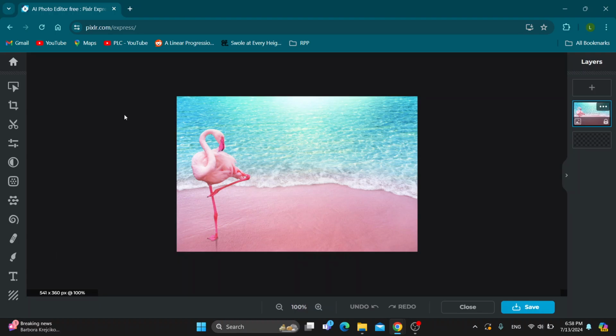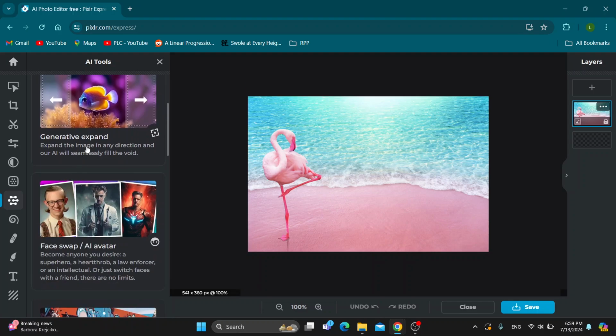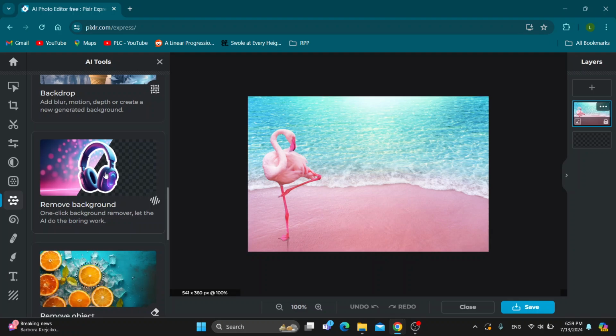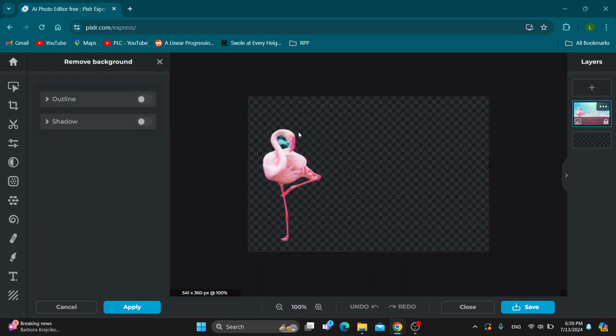So guys, here are all the tools that we need to use. One of them is the AI tools option. With this guys, you can get started with making generative expand or something similar that you can use for removing your background. So guys, if you want to remove your background, this is how to do it. You can use the remove background option, and as you use this guys, as you can see, this is going to remove your background and only leave the object. So now your image is going to be transparent. As you can see, you no longer have a background, and now your background can be whatever, or you can just save it as a PNG, and the image is going to be transparent.